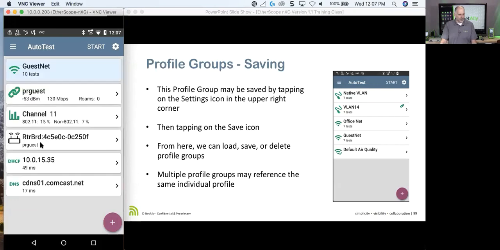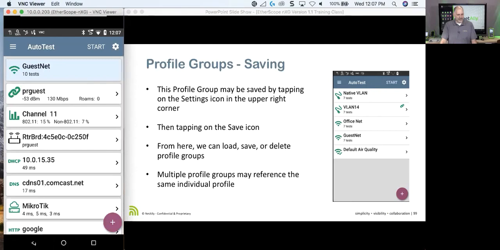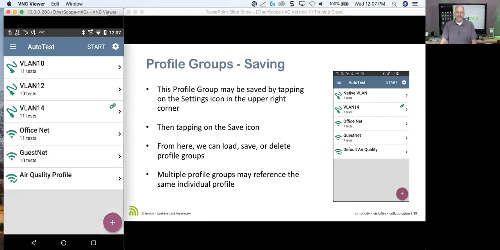Our guest network, it shows us that we connected. It tells us what AP or what BSS ID we connected to, our IP address, our channel information in there as far as 802.11 and non-802.11 that we saw out there. So we have now validated that we could successfully connect to all the networks we need to connect to.